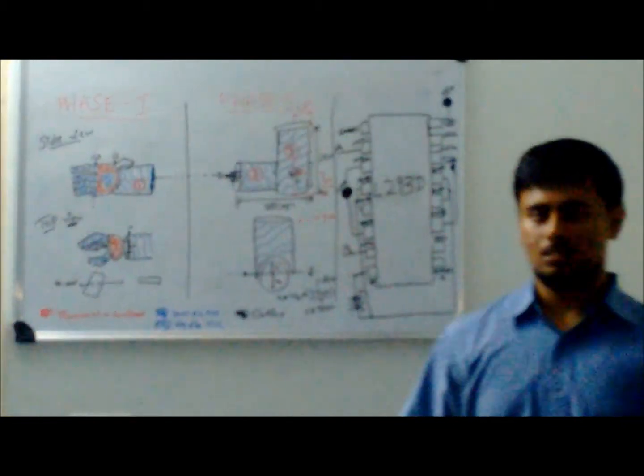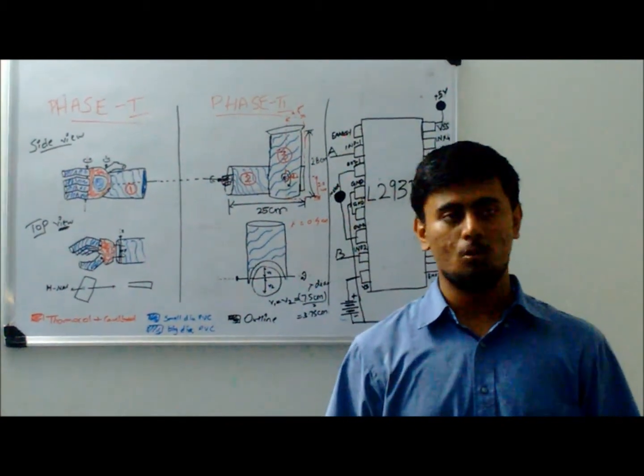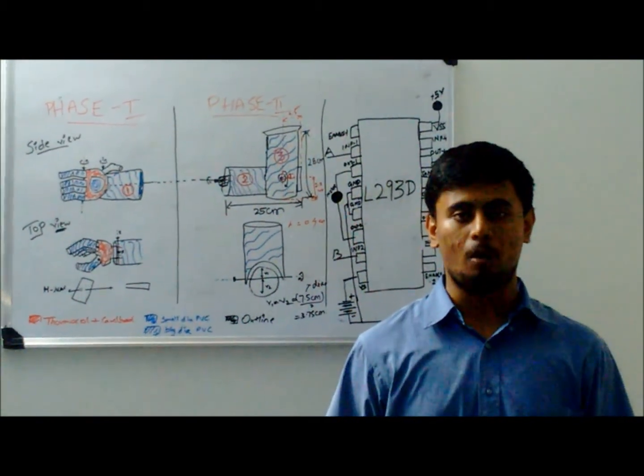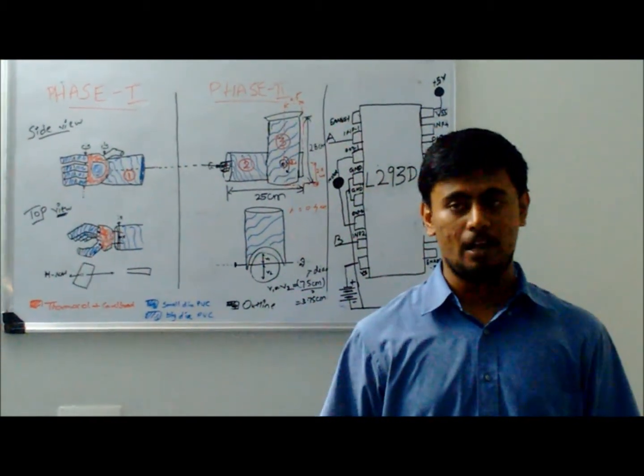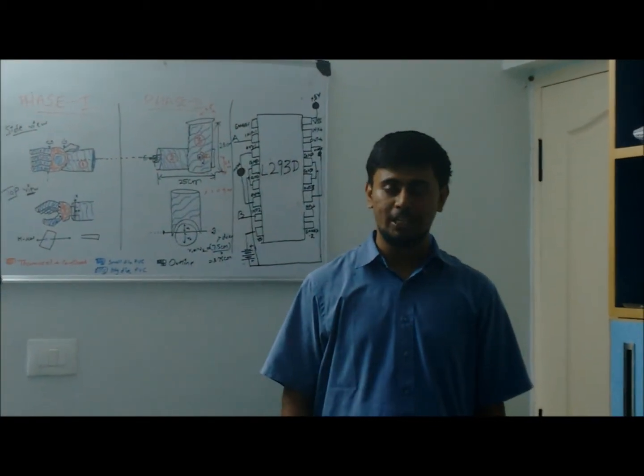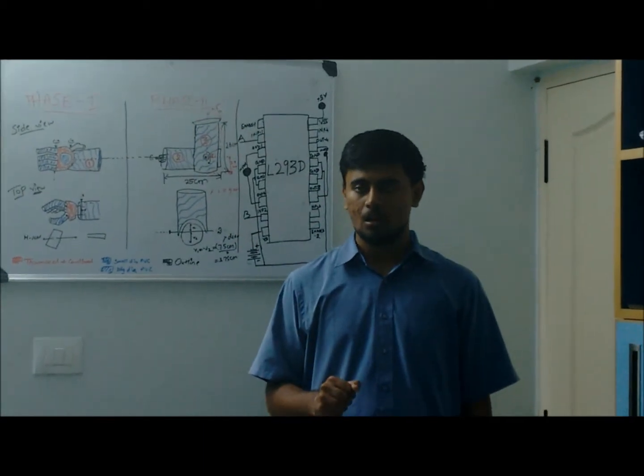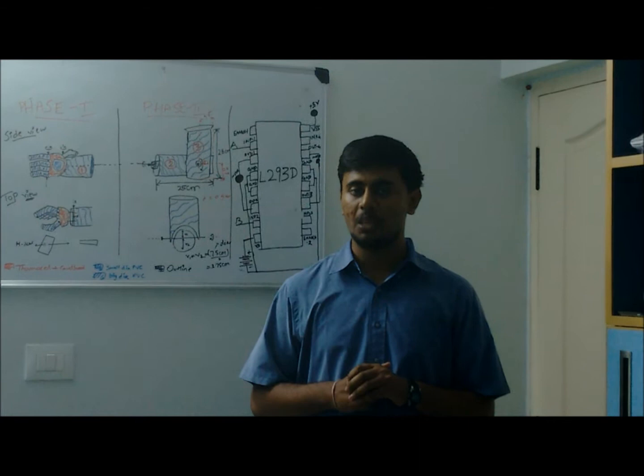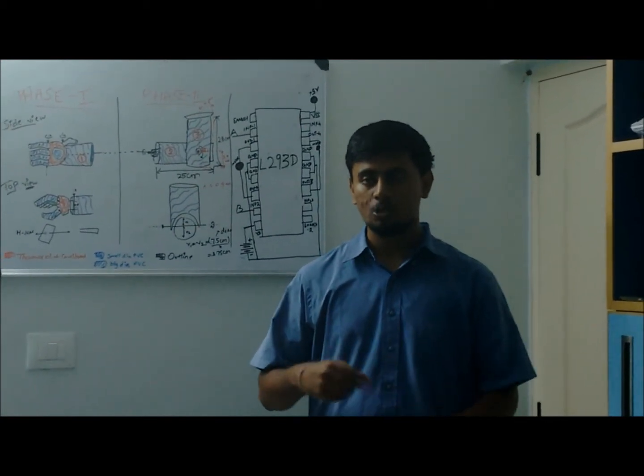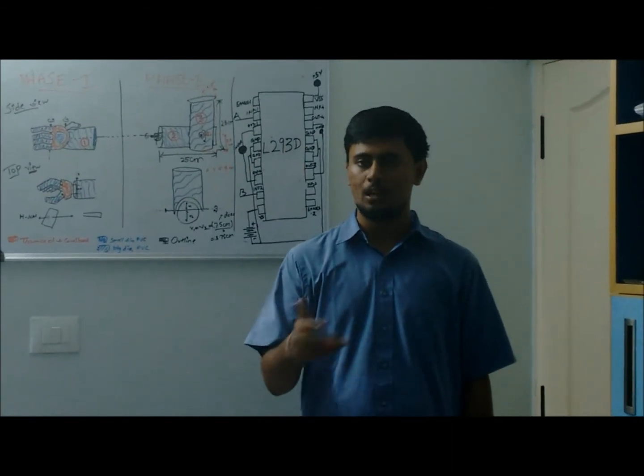So why did we take this, why did we decide or resolve to solve this problem? We did so because we are in the 21st century today and there are so many problems that are being solved. So we are taking on this problem to come up with a solution that can change and impact the society. There are numerous ways of solving this problem. There are so many artificial limbs available in the market. They are like eye limb and cosmetic limb. So these two limbs are a couple of the limbs that are there in society and there are more also in the market.